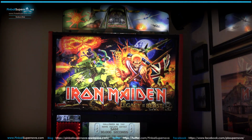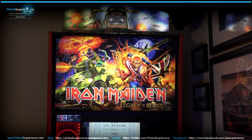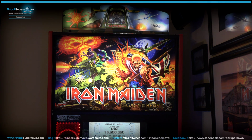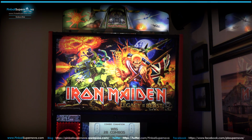Okay, here's the topper in non-gameplay mode, while the pinball machine is just turned on with no gameplay going on, but that's the way the topper lights up. It also has to update when you install the topper. It has to update the node boards as well. So once the topper is in, you hit the start button, the node boards update, and then the game finally turns on. So far it looks pretty cool. Again, let's play some gameplay and see how the topper interacts with the pinball machine.